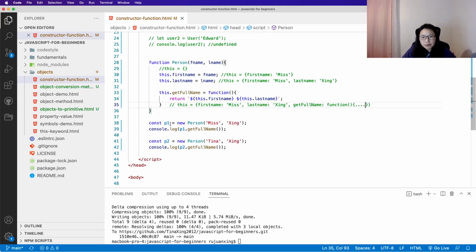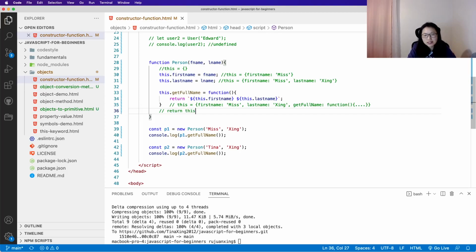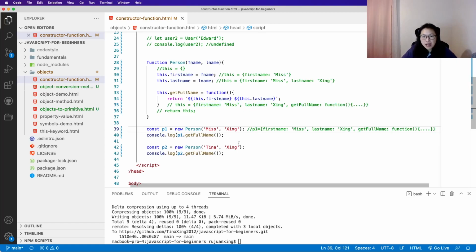At the end, it's going to return this keyword explicitly, right? So p1 will become this part. This is p1. And the same idea for p2, p2 is going to become like this, but here we have Tina Xing, right? That's why no matter if it's p1 or p2, both of them have a getFullName here. That's why it can be called successfully.